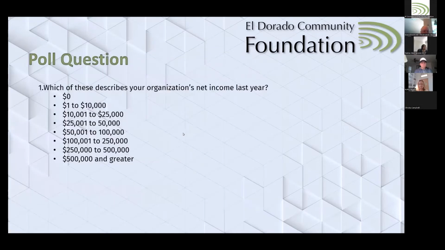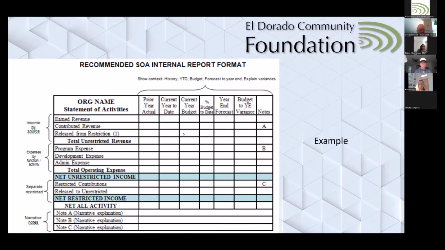Oops, I went back to the poll question. So I unfortunately can't enlarge that, but I will send you my presentation and you could definitely take a look at that. Year-end forecast. So, you might change your budget and you might decide, let's do a year-end forecast that's different from your budget. And then you might do a budget to year-end variance. So how different are your actuals to the budget? And you might do a variance, like we're 10% off, or we're like 20% under budget, that sort of thing.